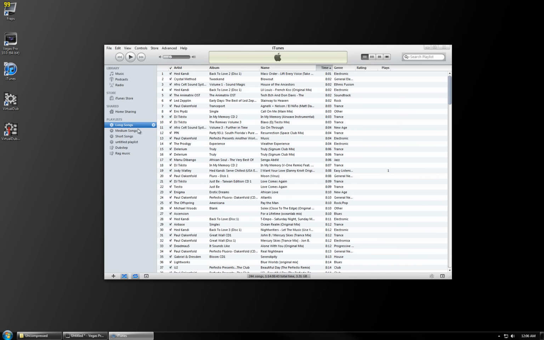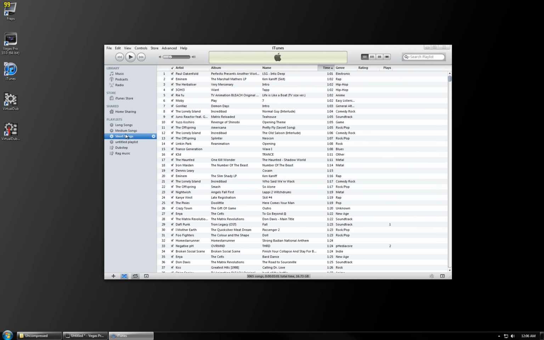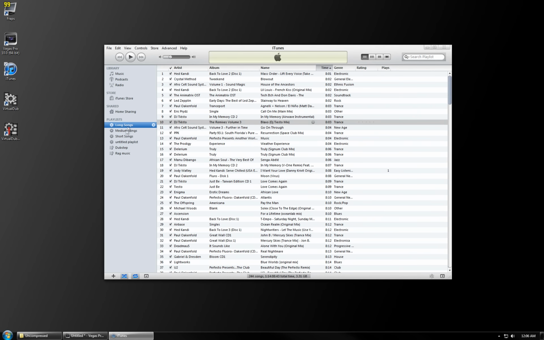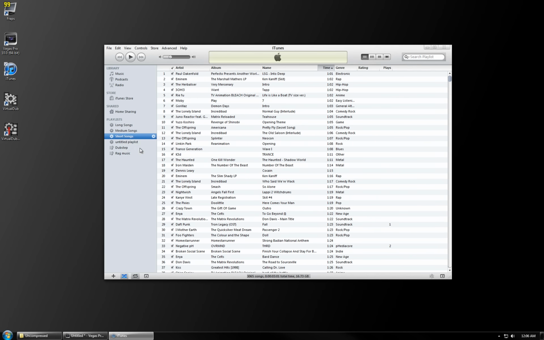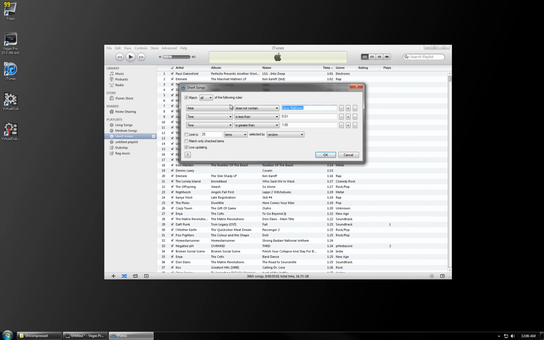So here we have iTunes finally loaded. Sometimes it does that. I haven't quite figured out why it does. It's loaded up, and so you can see that I've got 3 playlists here that are called long, medium, and short songs. And if we look at what the properties are, I chose to ignore all of my Dave Matthews stuff. I have a lot of recordings of live concerts that I don't want to show up in these searches. Chances are I'm also going to not use a Dave Matthews song in one of my videos. If I do, I can find it manually.